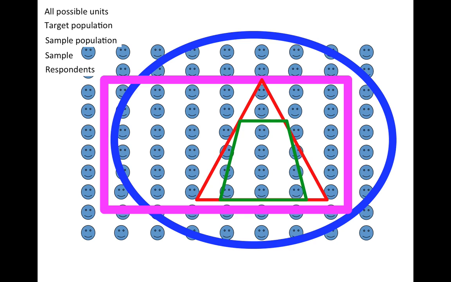Say that I come up with a great method for selecting a set of potential voters from Massachusetts to contact, and I call them all. Even if that set of phone numbers I chose for my sample was representative of the target population, not everyone is going to pick up the phone. And so my list of respondents is a subset.